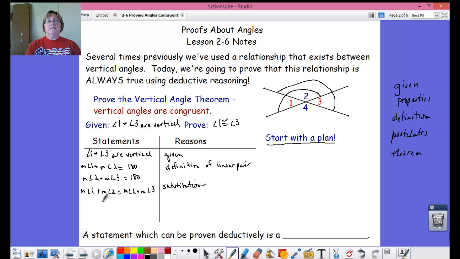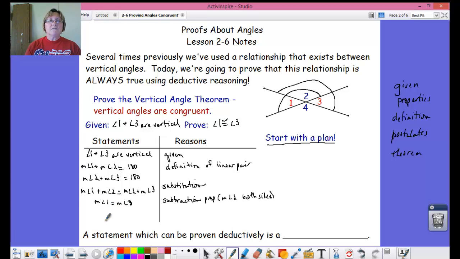I like that. And I also see that I have a measure of angle 2 on both sides. If I subtracted that away, so I'm going to apply the subtraction property, I would be left with this: the measure of angle 1 equals the measure of angle 3, and that's very close to what we have to get to. We have to be congruent. I am going to write a note out here just in case we forget. We subtracted measure of angle 2 from both sides. Now you don't have to write that for me, but I'm writing that for your information.